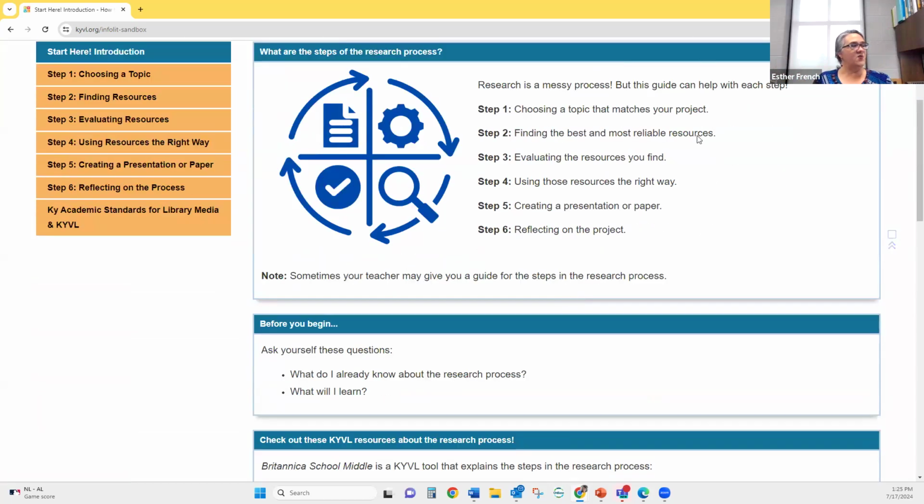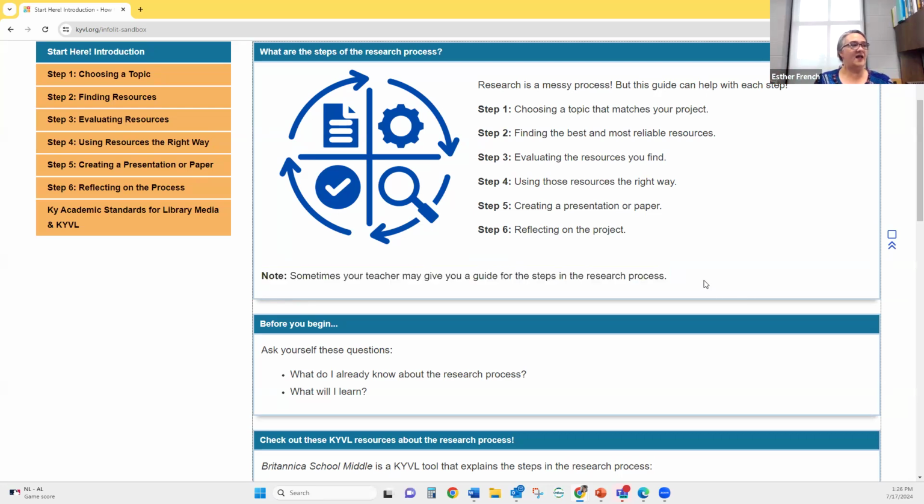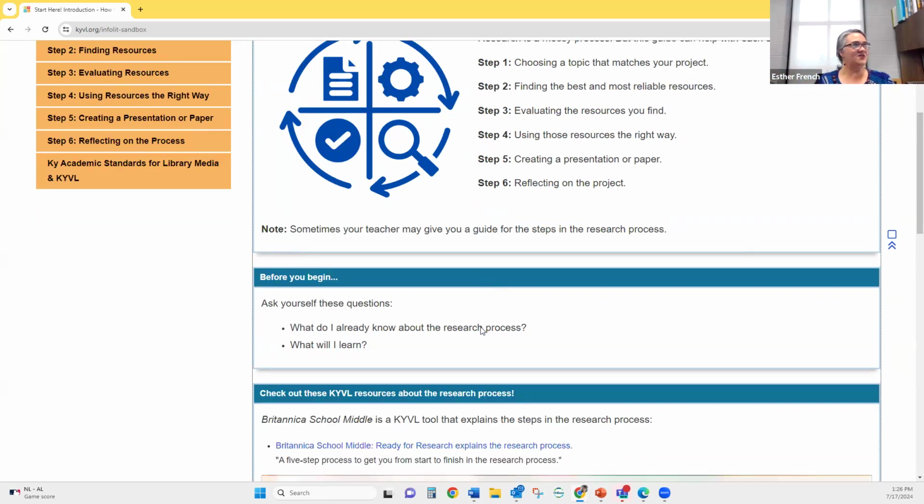So what we tried to do was basically incorporate those heads-up kind of things. Here's what you're going to be doing. And also these notes where we would say something like, if the student is using this by themselves, or they're sitting in a public library and they're using this tool, basically making sure that we gave them the message, hey, by the way, your teacher may have told you something about this. You might want to check your assignment instructions, and a note to that effect in each of the sections.